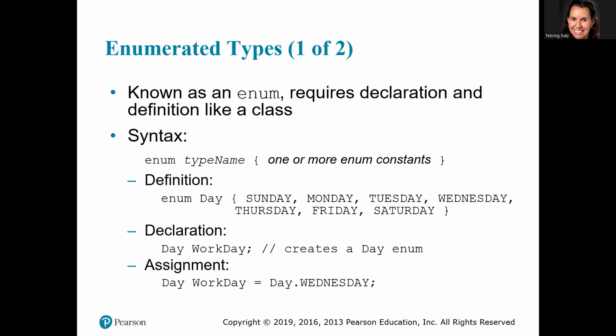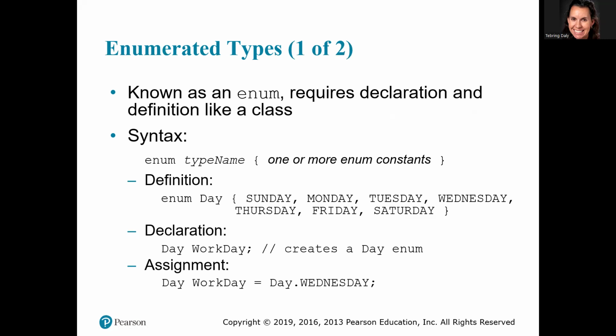So this is an example. You just put enum and then what you want the name to be, like day, for example. Then you put all the choices. Because they're constants, they get all capital letters. And you just separate each one with a comma. So it gets curly braces. It's basically a list.